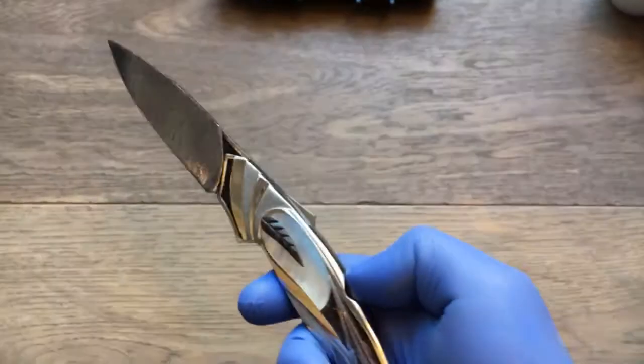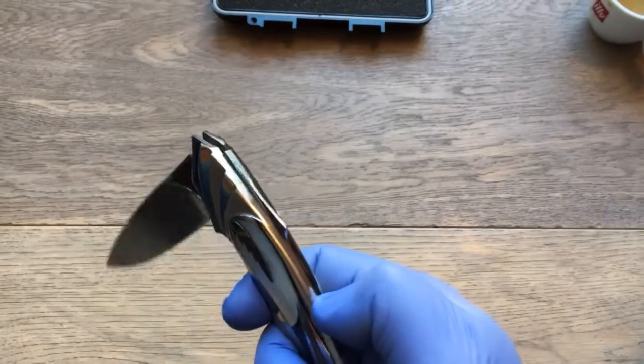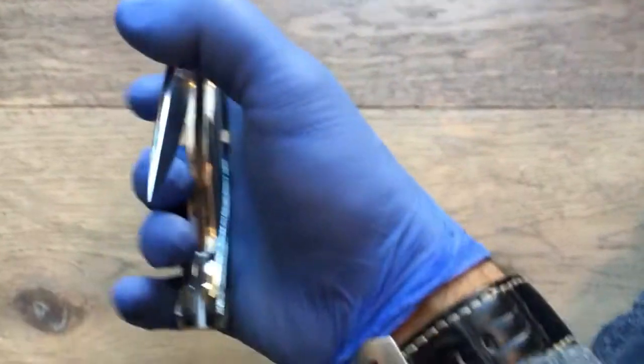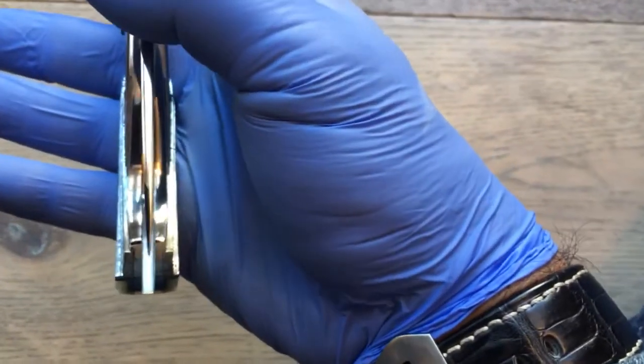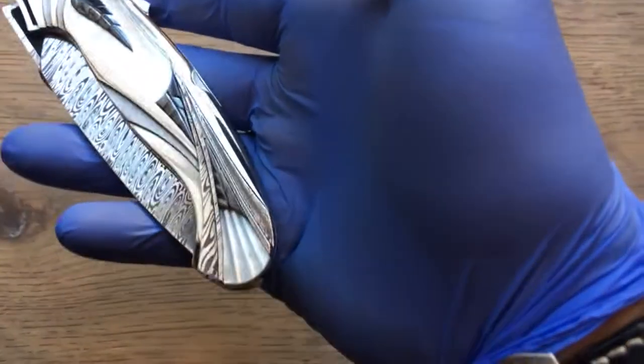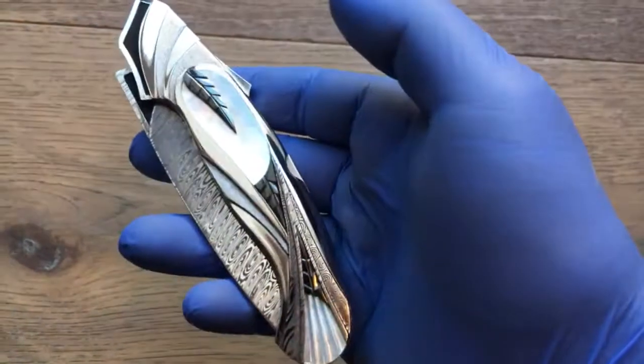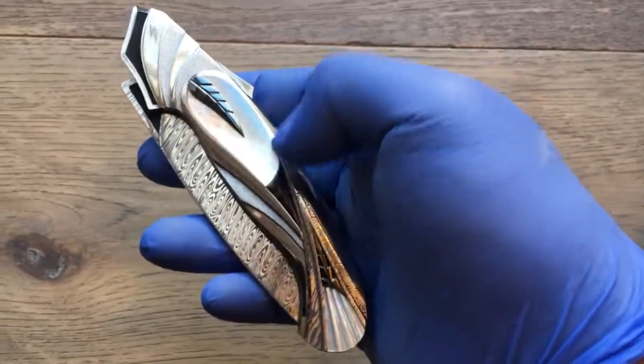But first, I want to show you that. Check the relief of this blade. Boom. Oh man, it's so smooth. Check that. Hear that. Boom. Very nice spring.